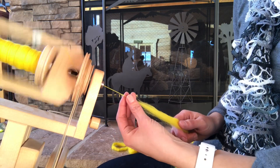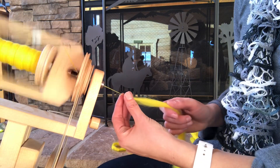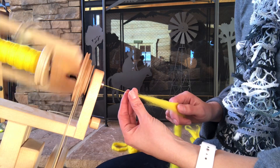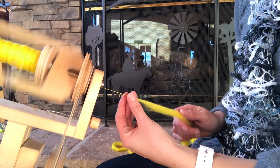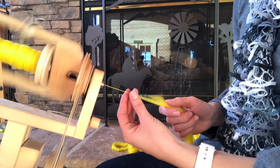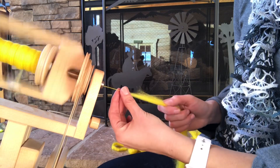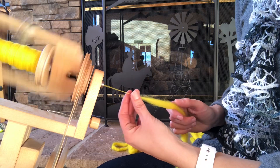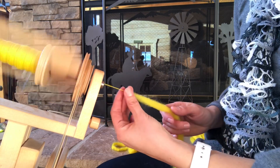As you get more comfortable, you can move to a slightly faster speed for turning the bobbin. If I find I'm getting to a big chunk or thick piece, I'll just let that twist sit a little bit longer between my fingers on my left hand to hold that and spread it out, making sure that piece is nice and smooth.